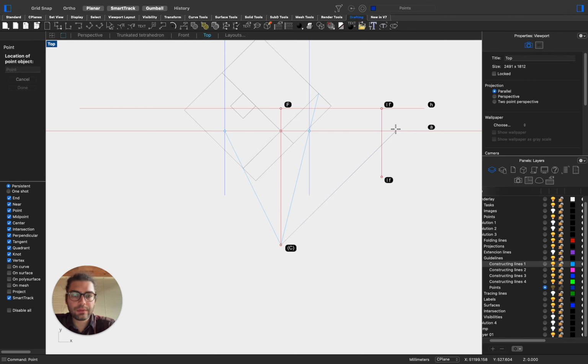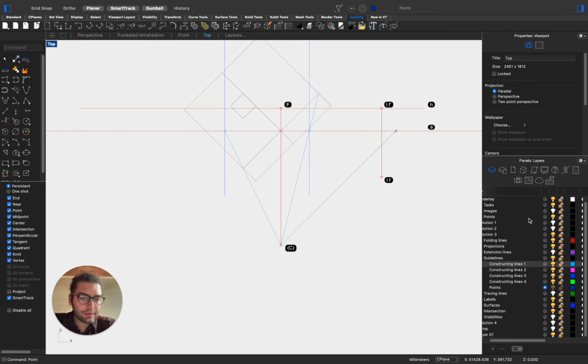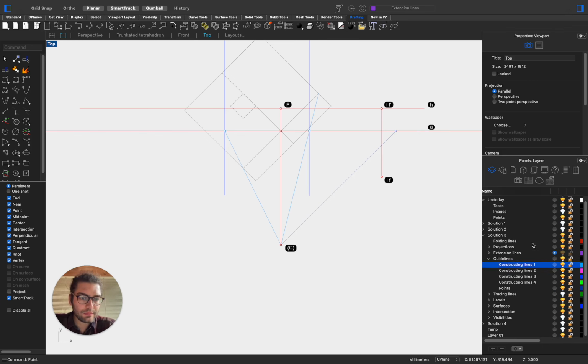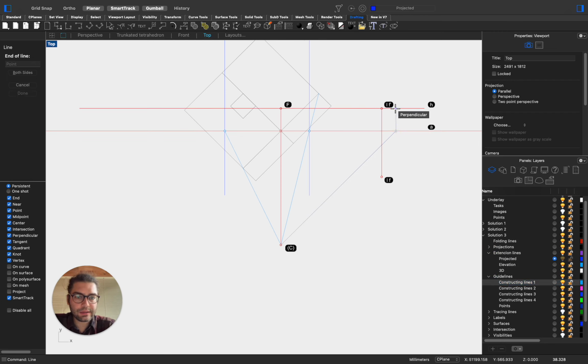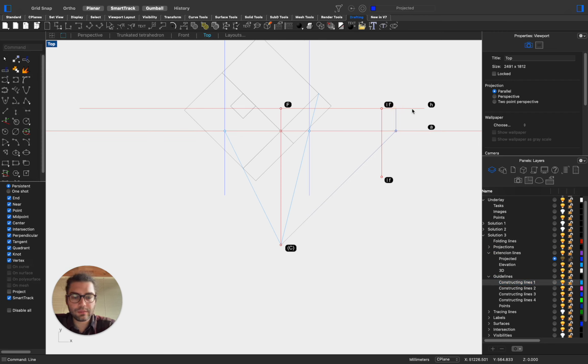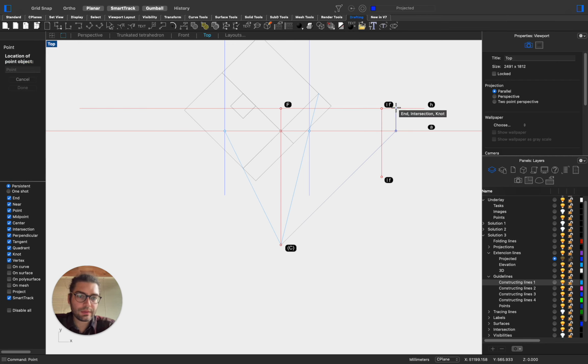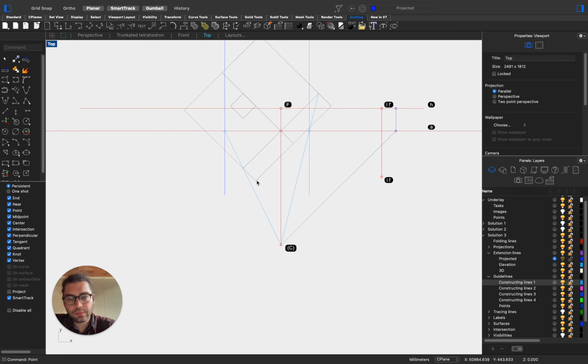So here you are going to have this point where the line goes through the image surface. After that, you should use a reference line and find its intersection with the horizon. So here will be a vanishing point for this direction.